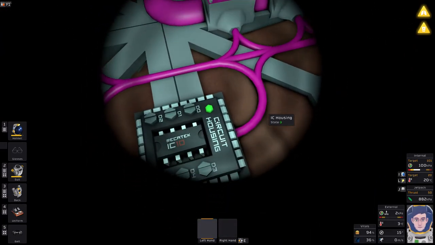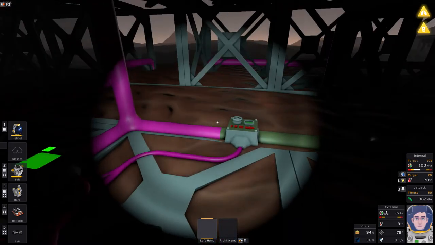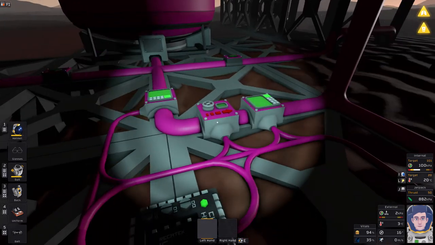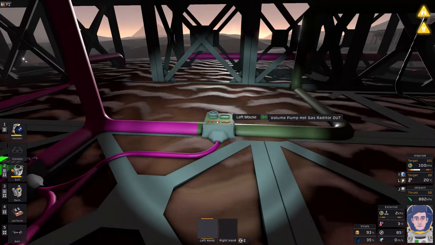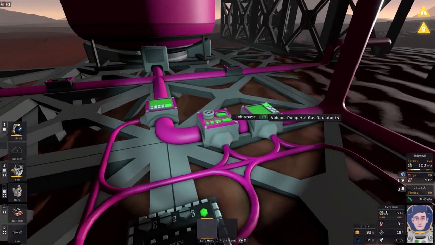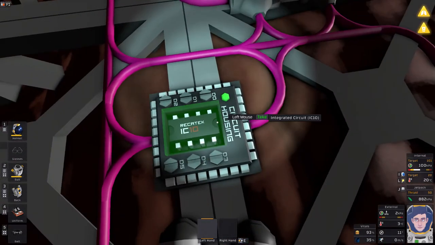Right, so what is this doing? Currently very little. What should it be doing? It should be saying there's zero in there, and it should be turning this on even though there's nothing. Right, it's sure it doesn't want that turning on, but it's not so fussed about that, is it?